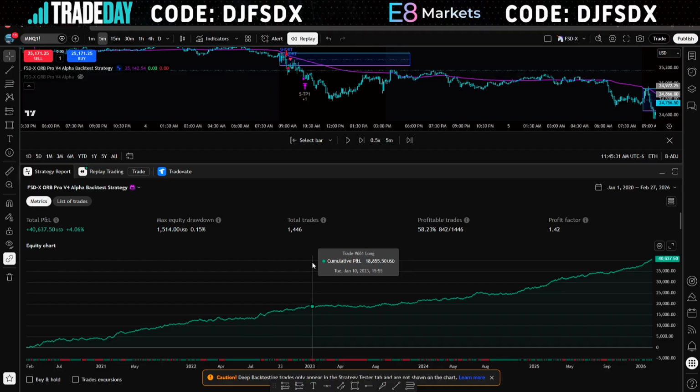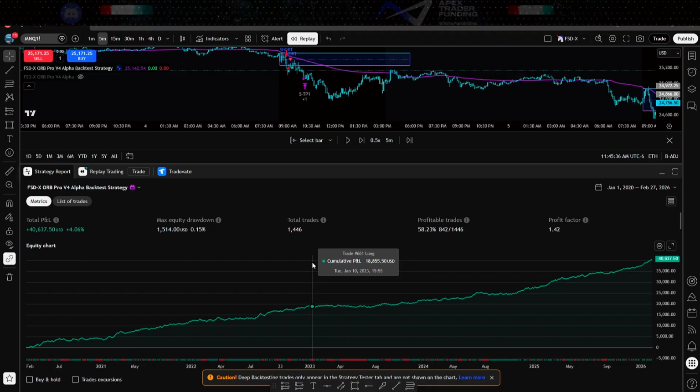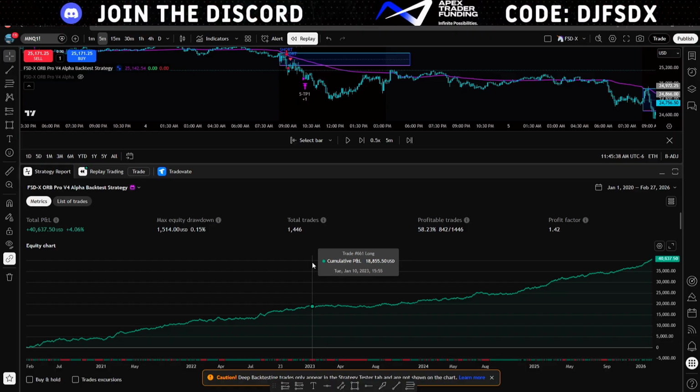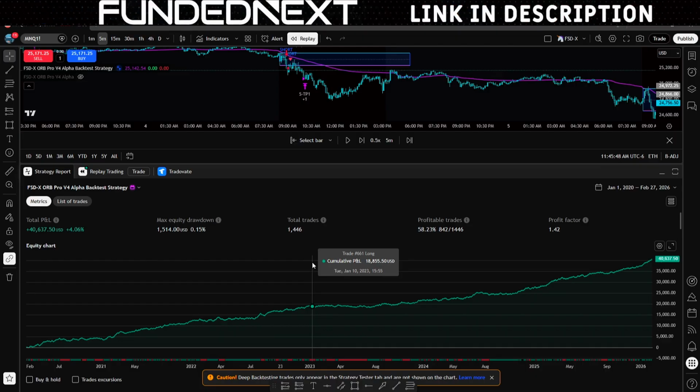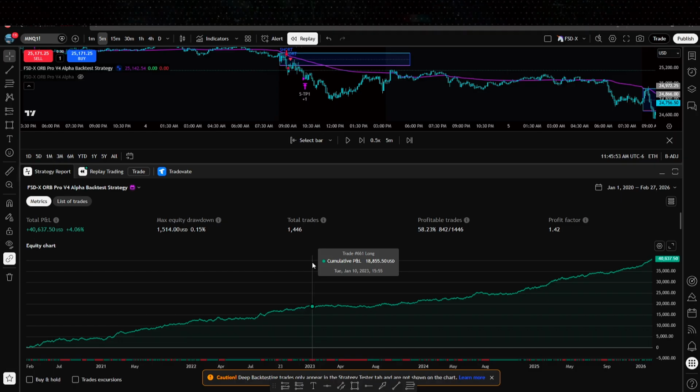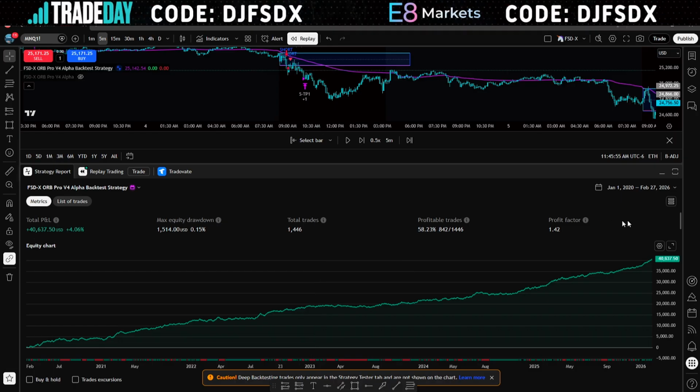But yeah, this is over 1,400 trades for M&Q over 5 years, and it's been able to survive. Like I said, I've run this backtest probably hundreds of times already to get it to here. That's the thing, this is the most balanced version.